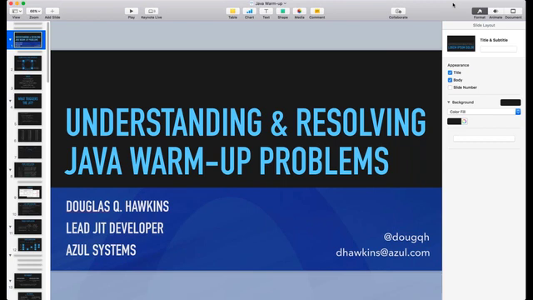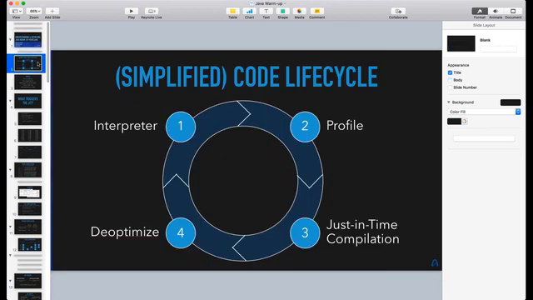Today, basically what we're going to be going over is Hotspot's lifecycle. While Azul does make another VM besides Hotspot, we make an OpenJDK VM, Zulu, and another VM, Zing. I'm just going to stick to talking about Hotspot and OpenJDK today. But really, regardless of the VM you're using, they all work roughly the same.